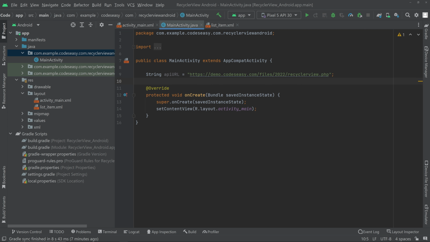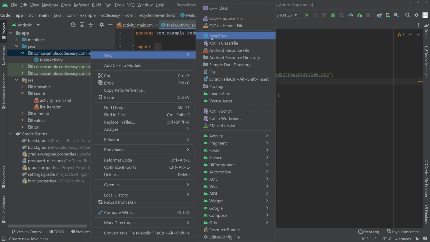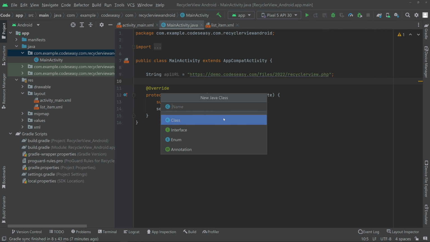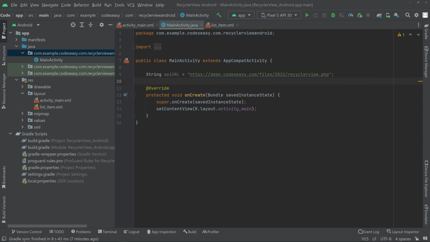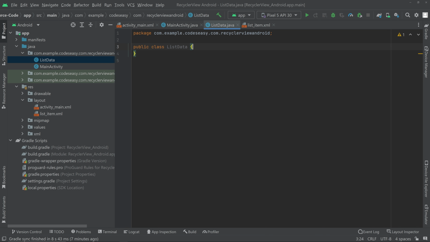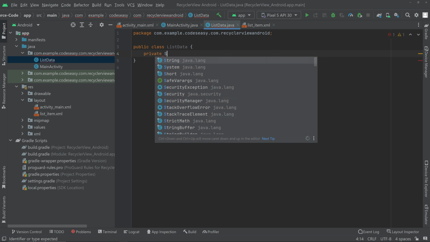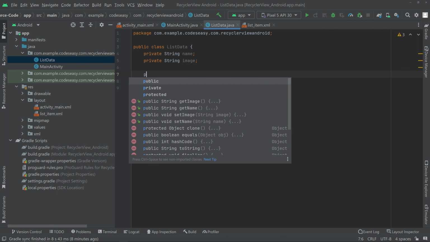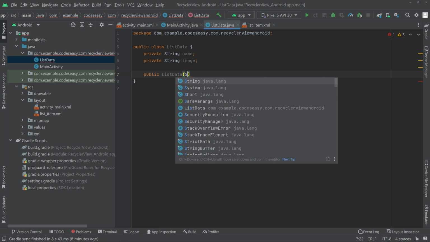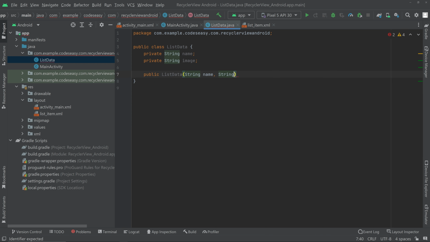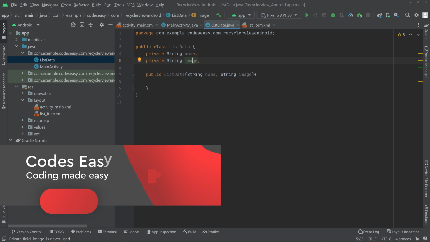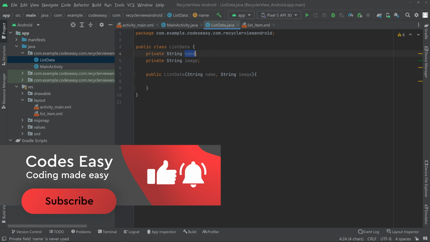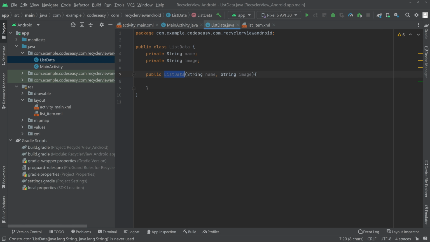Now after this, we have to go to the Java folder and create a new class. Let's name it ListData. Now inside this, we have to create two strings, that is the name and the image. Now we have to set a constructor for this class. Inside this, we will initialize these private values with the data that is passed when we call the class.